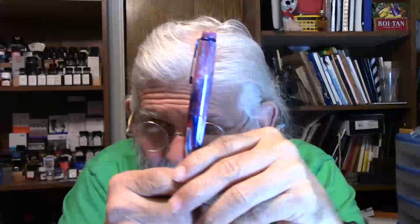This has a nice polish on it. So it really feels good in the hand. And that's one thing I'm really picky about. It's got to feel good in my hand. You know, I've got to know I have a pen in my hand. And to me, I would call it a quality-made custom pen. So that's going to do it for today's mail call.